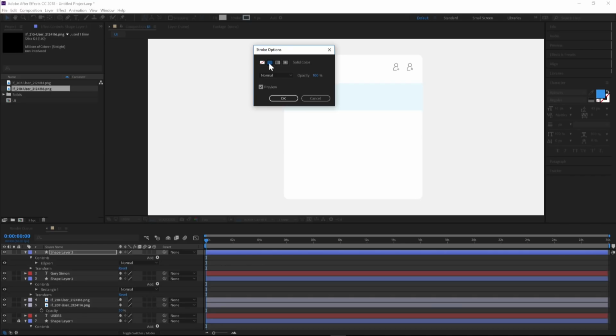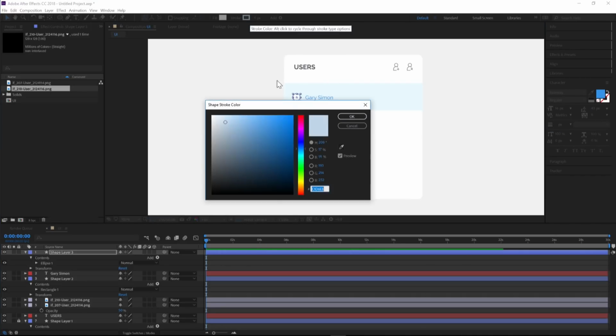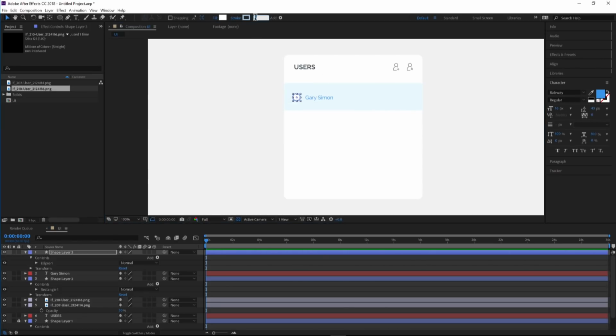And where is that stroke color at? Oh, you have to click here. We'll give it a stroke of like that. Make it like 3 pixels. All right, so in terms of design, you want to make sure your elements are all aligned up correctly and not looking terrible, etc. Make this a little bit bigger, 18.